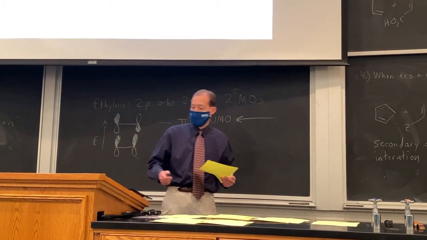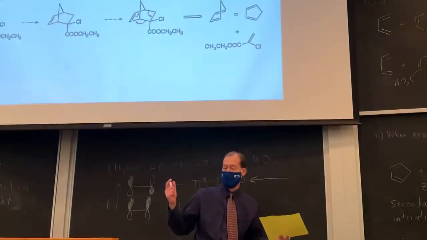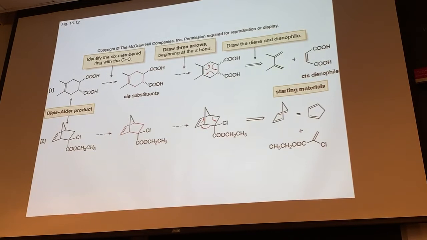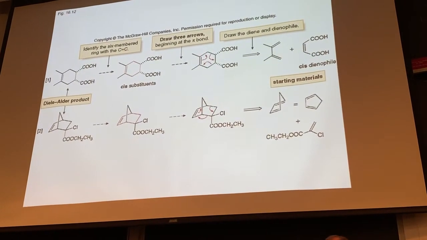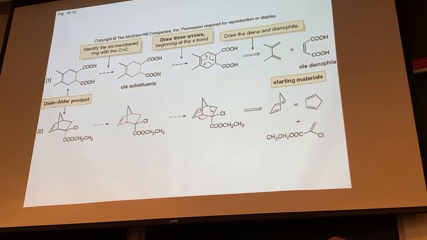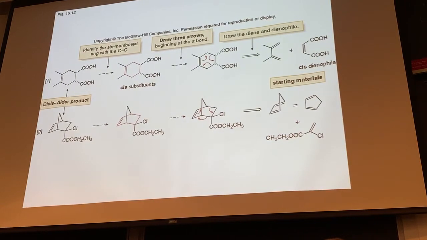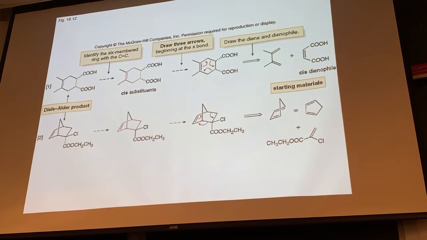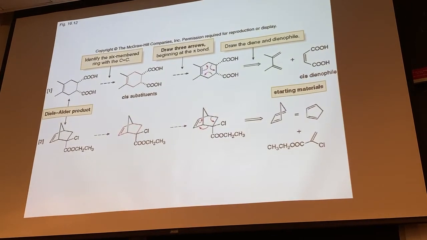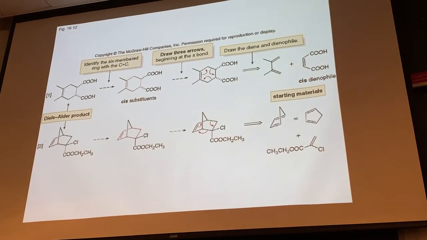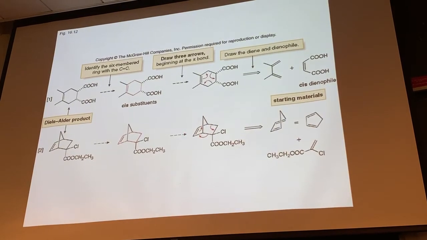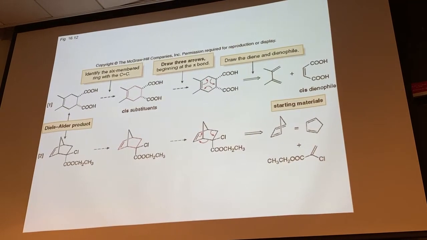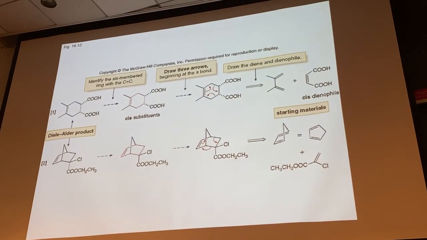So I showed you the example last time of how the Diels-Alder reaction could be used to make the pufferfish toxin, the tetrodotoxin. It's important for us to be able to look at a cyclohexene product and dissect it into the diene and dienophile that you would need to prepare that cyclohexene. So if you needed to make a cyclohexene in the lab, it would be important to be able to determine which diene and which dienophile you would need to make that product.